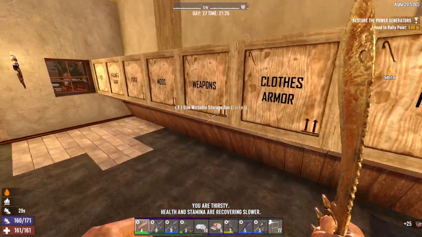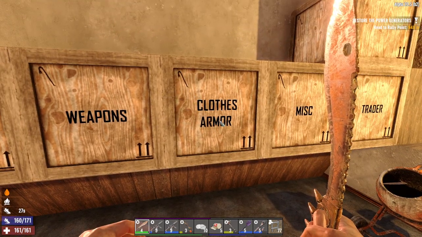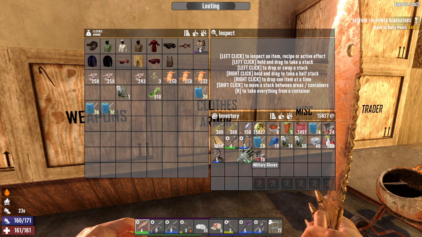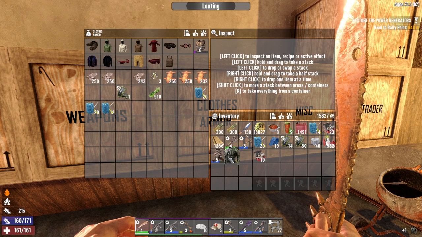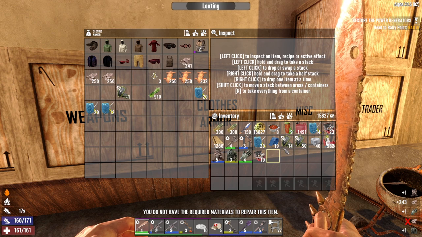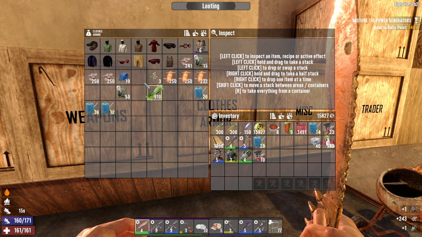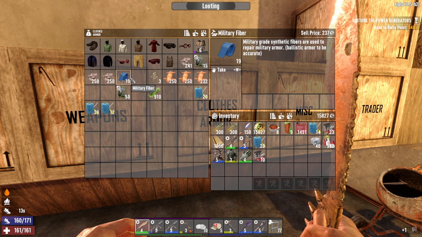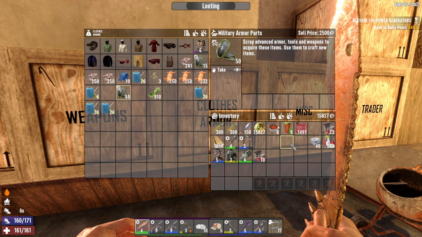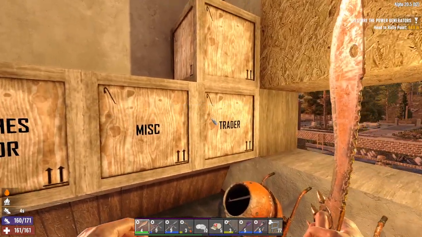Okay, so let's go ahead and... I don't know if we're going to sell this. I guess we'll sell this stuff at some point. Repair. I can't repair that. Any cloth to repair that? There we go. Here's the cloth. Throw all this stuff back in there. I don't even think I'm going to need any of this stuff anymore. I could probably sell this stuff, like the military armor parts and fiber. I'm going to keep it just in case, but I don't think there's any reason to.